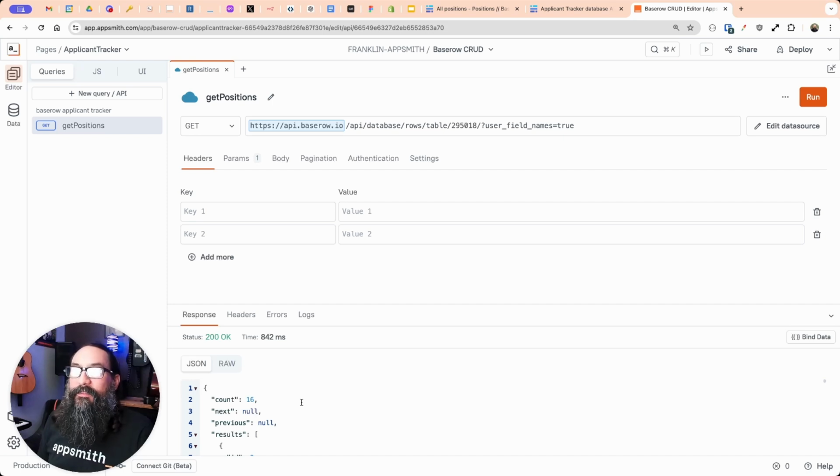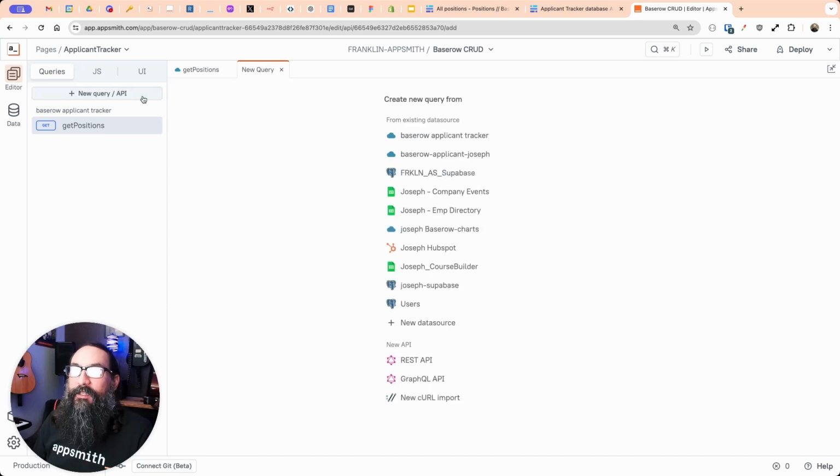So the first method there, we imported a curl request and then saved it as a data source. And now all we've done is taken those credentials and made it secure. But the first method there to create an API was through importing a curl request. Okay, so next we're going to create an API under this data source. So the second way that you can create one is by choosing the data source first.